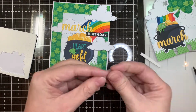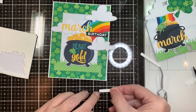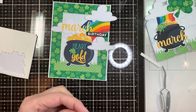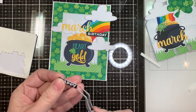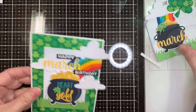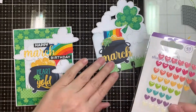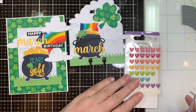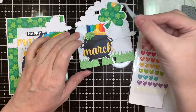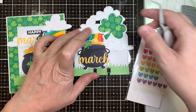I love using these little word dies, just literally for birthday cards. It's so fun. I think they'd be great on little calendars too, which would be fun. And on the Rolodex dies. Now I'm going to be adding some little shape sprinkles, the rainbow hearts in yellow.